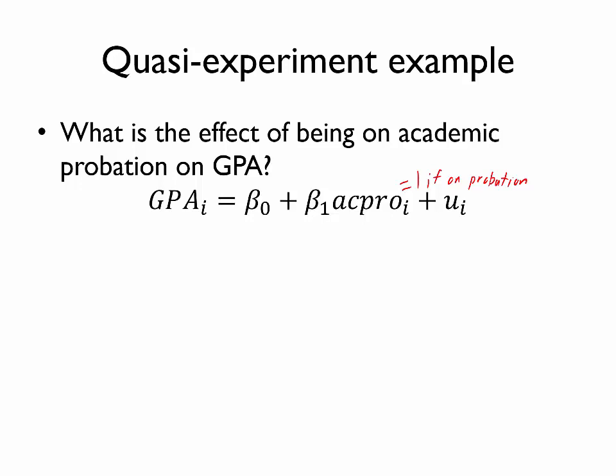On one hand, that difference may reflect in part the impact of academic probation on GPA. However, I hope you'll see there's an obvious problem here. You could think of it as omitted variable bias. Variables such as study habits, preparation, and so on may be important omitted variables here.